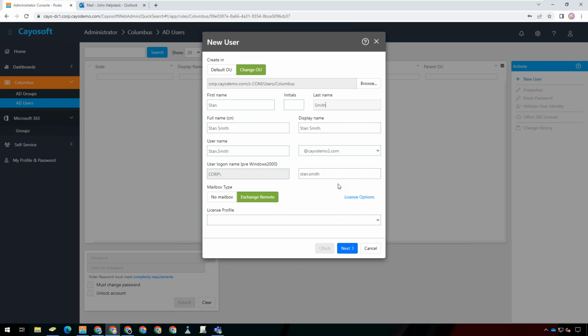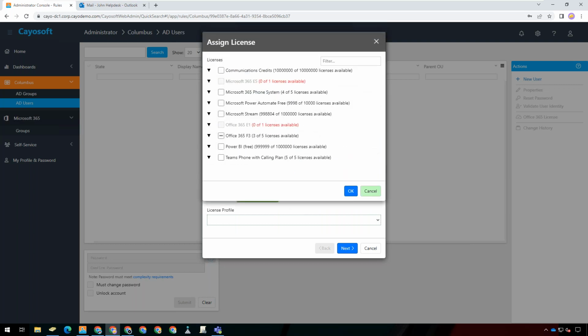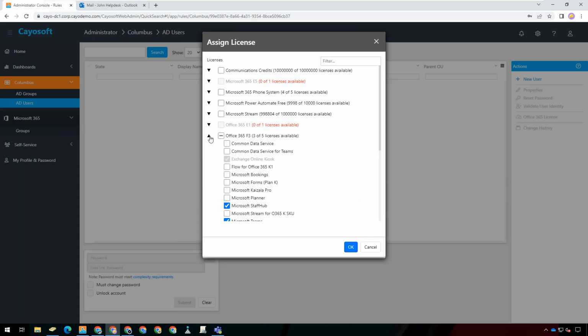Because we are hybrid, we do support both user-based and group-based licensing for Azure and O365. And so as part of the process here, because I've selected Exchange Remote, now it opens me up to having licenses that I can assign. Here is the legacy way to do that. Notice I've made this particular field read-only and selected it, so I can't unselect it as an end user. I've left some of this to where I can make changes. And I've also even hidden a couple of license types that I have, so my E3 and E5.